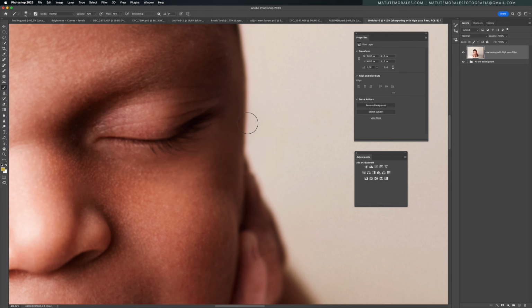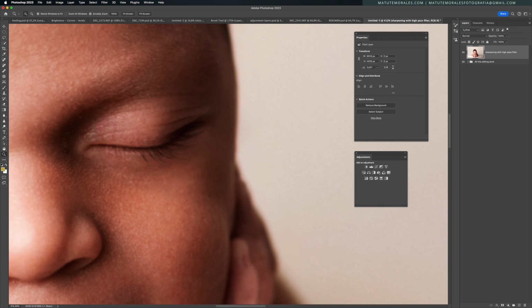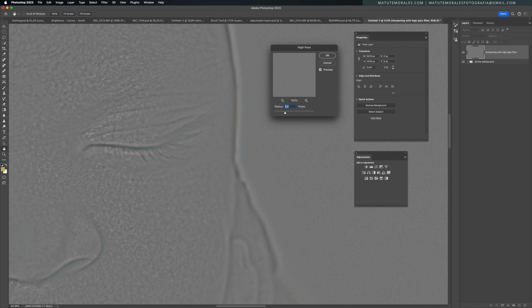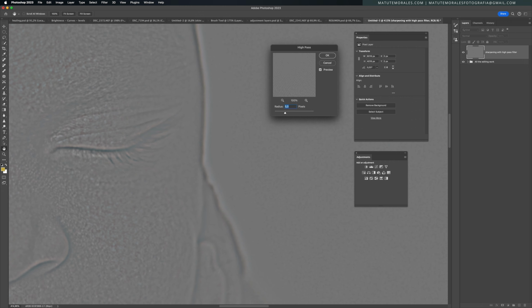For this, I will move to this edge and I will go to Filter, Other, High Pass. Take a look at this white edge and the left black edge. The way it creates the micro contrast is of course by increasing the luminosity in some part and darkening the luminosity in the other part.